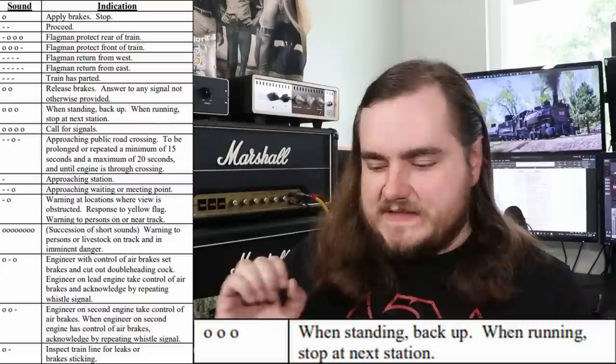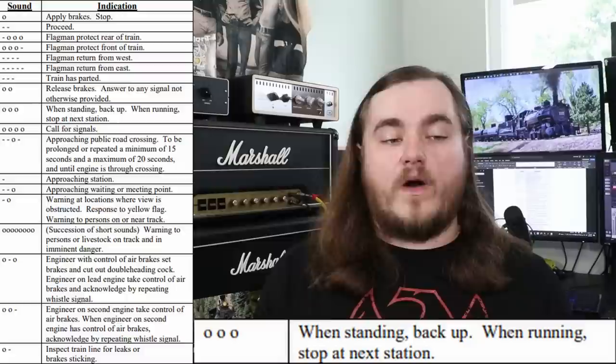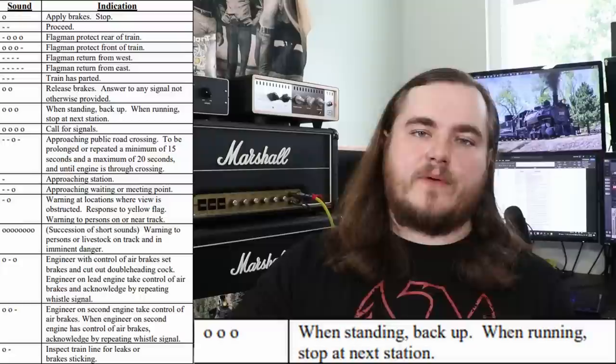This next one is another dual-purpose one. It is three short blasts. And while you're standing still or stopped, three short blasts means, hey, we're gonna back up relative to the train again. But while running, it means we're going to stop at the next station.